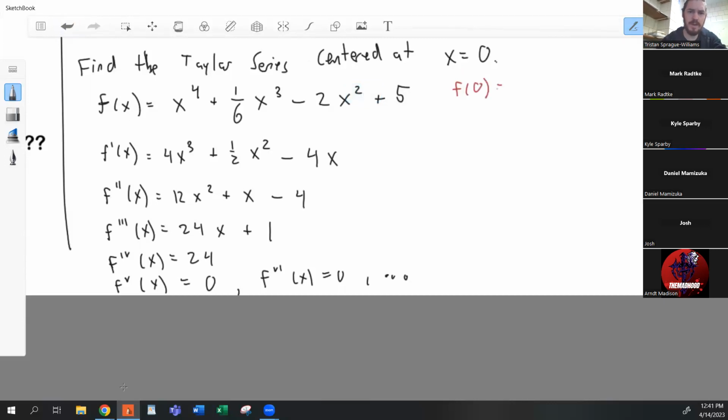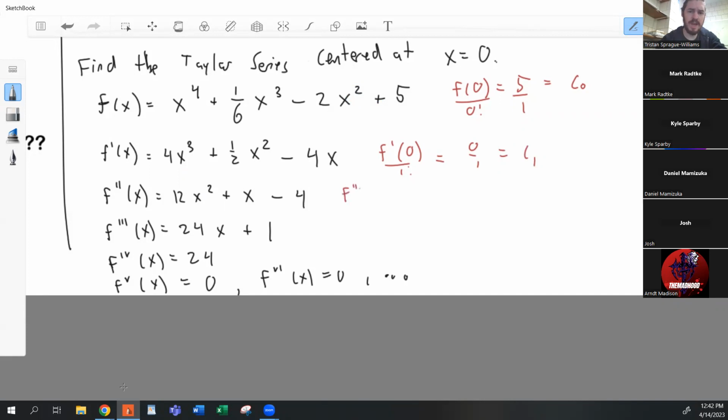So evaluate this at 0. We have zeros, and then we have a 5, right? So 5 is going to be our C0. You evaluate F at 0, and this is over 0 factorial, which is over 1. So that's just 5. F prime over 1 factorial, so that's 1 as well. Plug a 0 into here, you get 0, 0, 0. And this doesn't even have a constant term. So actually that is 0. So that's our C1. That's 0.